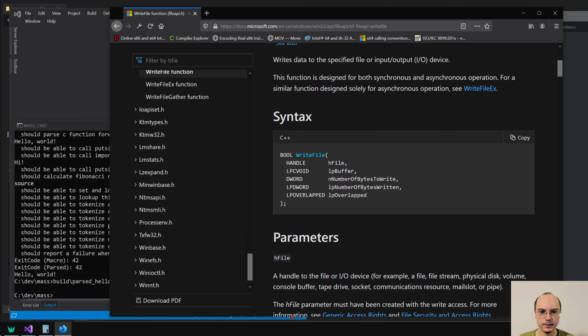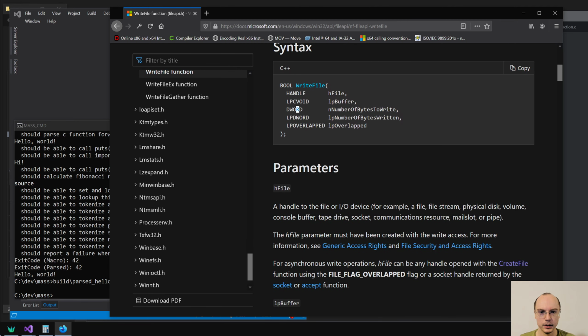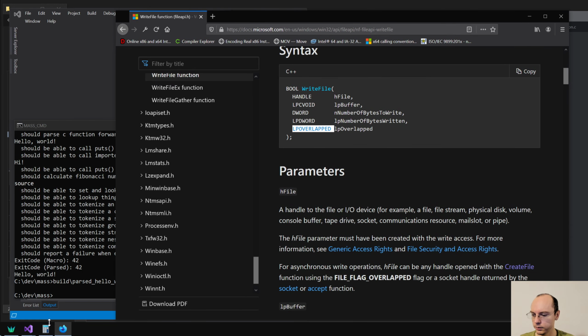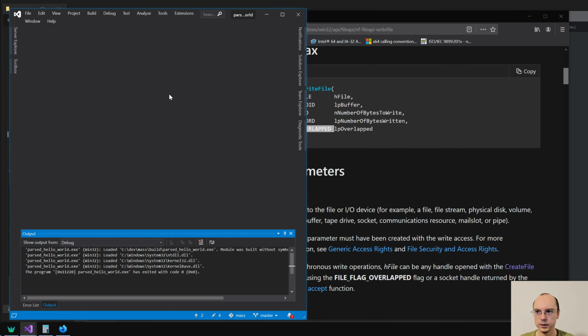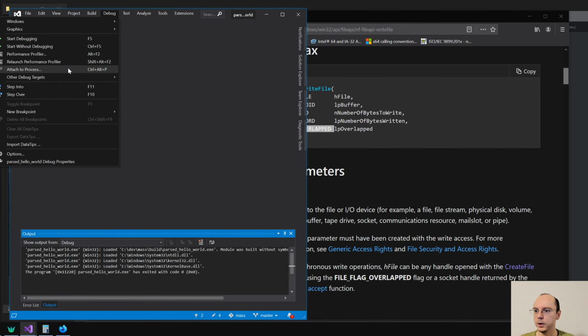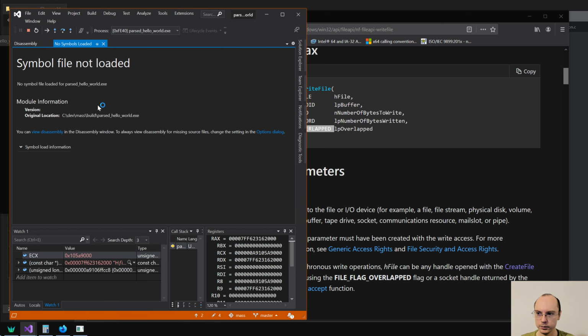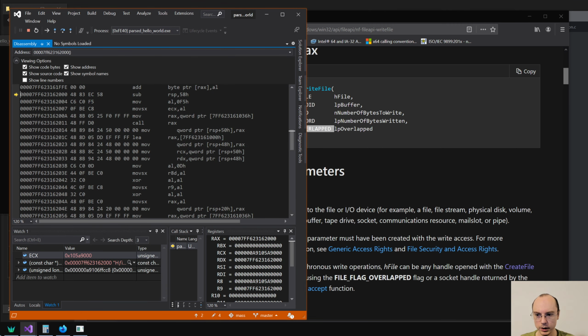And number of bytes to write. So this is this thing, DWORD, LPDWORD. Everything looks fine to me. Well, I guess we need to try that again. Debug, step into disassembly.